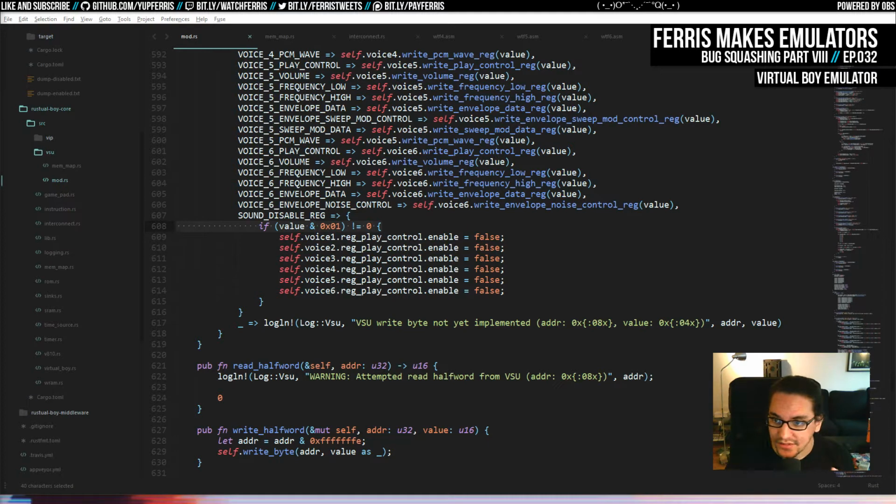It might be that this sound bug is just another thing. Like if you're supposed to just read this as a strobe register and not care about this actual bit, that may be one thing. And if that doesn't fix our original problem, but it fixes a different problem, okay, well, that's at least helpful. So we'll see.